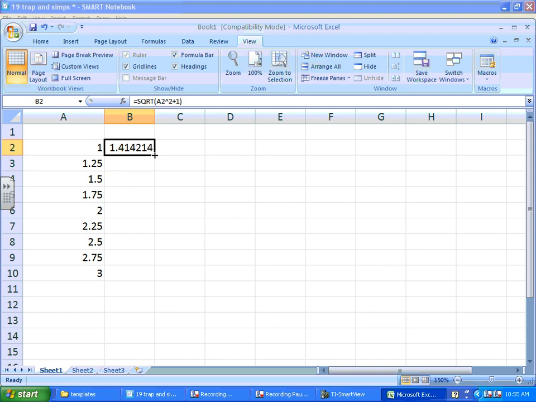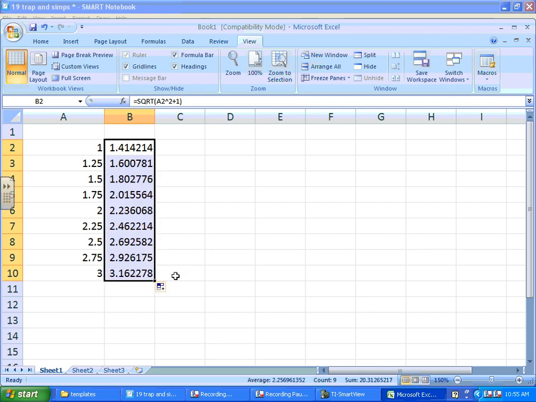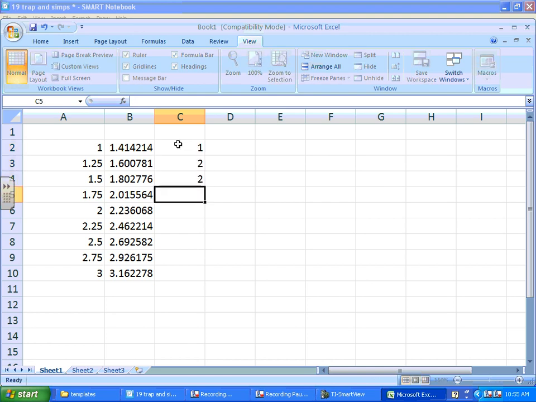Now you get the little plus sign. That will copy the pattern to all the other cells. Get the little black plus sign, drag it down. All the ones are there. Okay, then we want the trapezoid coefficients, right? The trapezoid coefficients are 1, 2, 2. And here I just want to fill a bunch of 2's, right? So I'm just going to highlight the 2's and just continue. And then put the last one as a 1.